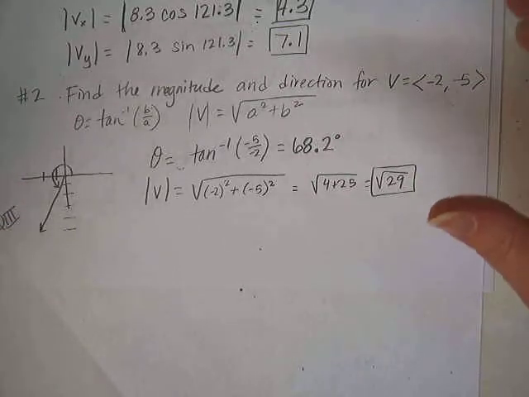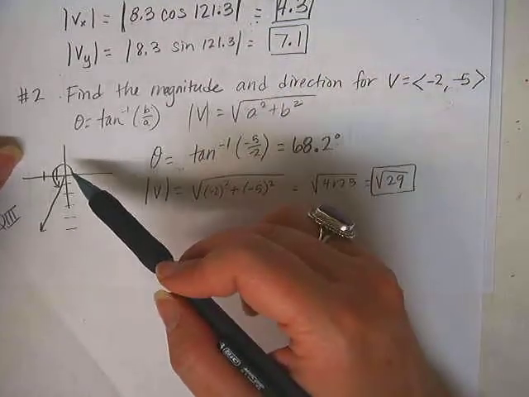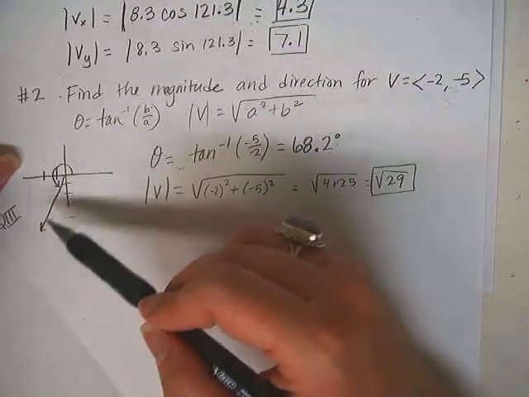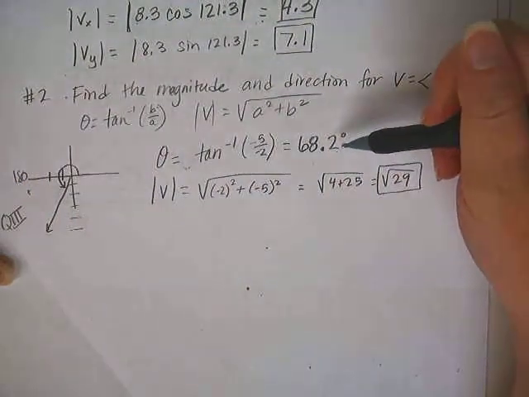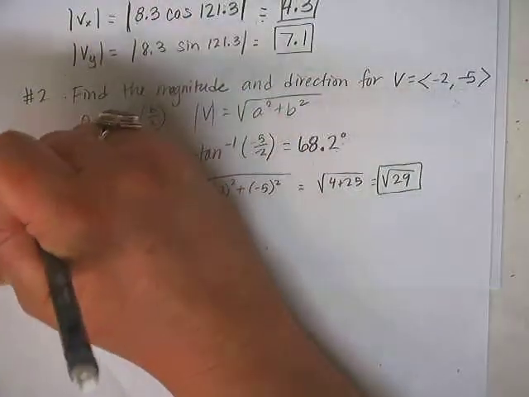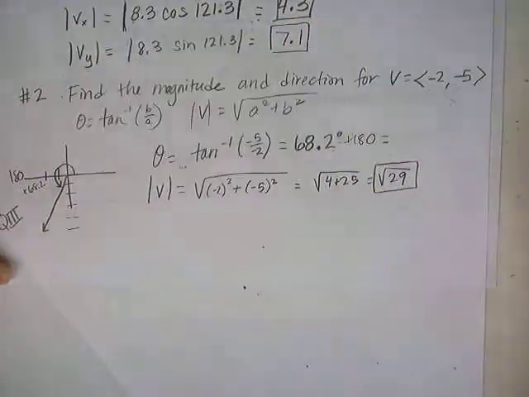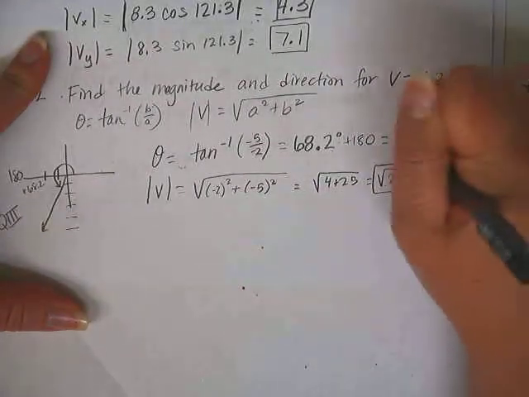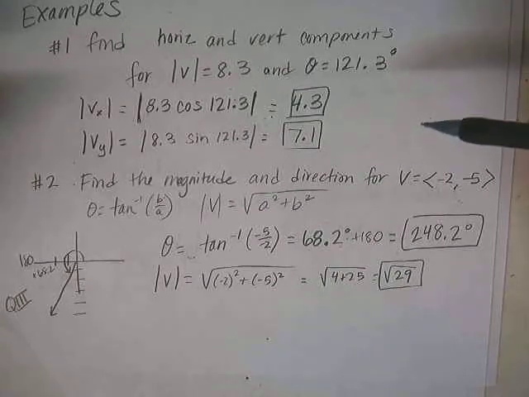So what if you used the formulas perfectly, you found these two perfect answers on your test, circle them, you're good, right? No, you have to put this the right direction. 68.2 would mean your vector's going that way. It is not going that way. Okay? It is going the opposite way from that. So you actually need to take your 180 degree mark and add that angle to it, because that's like your reference angle in the third quadrant. You're adding your 68.2 to that angle. So the actual angle direction of our vector is 248.2 degrees.